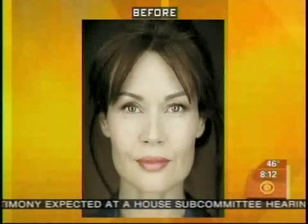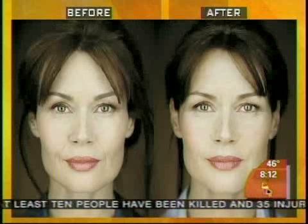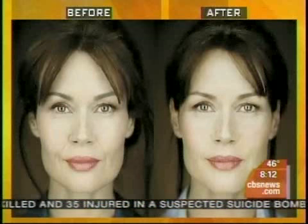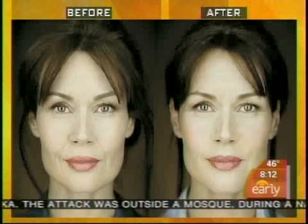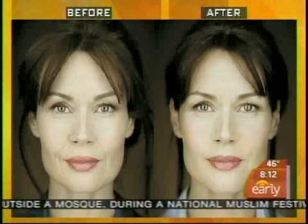The latest filler that you're using is something called Evalence, which I understand is pig collagen. That's correct. Pig collagen and human collagen are pretty compatible and interesting — this is so purified. And by the way, this is kosher. These are the pigs that are used for heart grafts and heart valves. This is a woman before having it done. This is specifically for the nose-to-mouth lines and the marionette lines, those lines in the chin. And this is after. This creates a scaffold, so you can see how much minimized that is. How long after is that? The beauty of this product is this will happen 12 to 24 hours after, and it will last for six months.